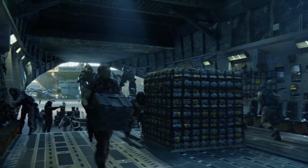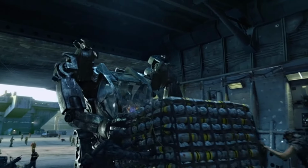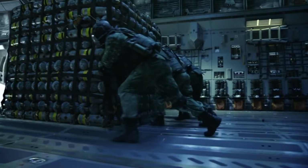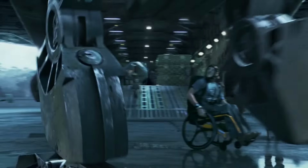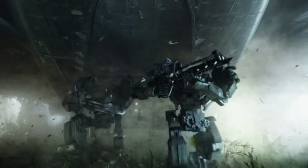In order to facilitate cargo transfers, the bay was set up much like that of traditional large cargo aircraft, with a ramp to the rear, rollers along the floor, netting to help hold cargo in place, and fold-out seats lining the sides. There were also amp suit lock bars mounted in the high ceiling, which allowed the shuttle to deploy manned suits directly to wherever they were needed.